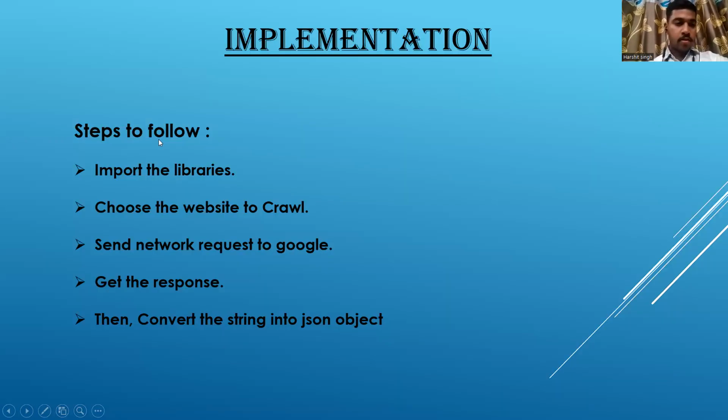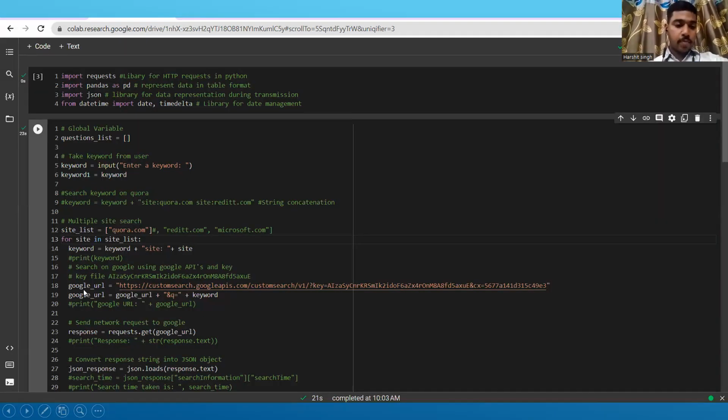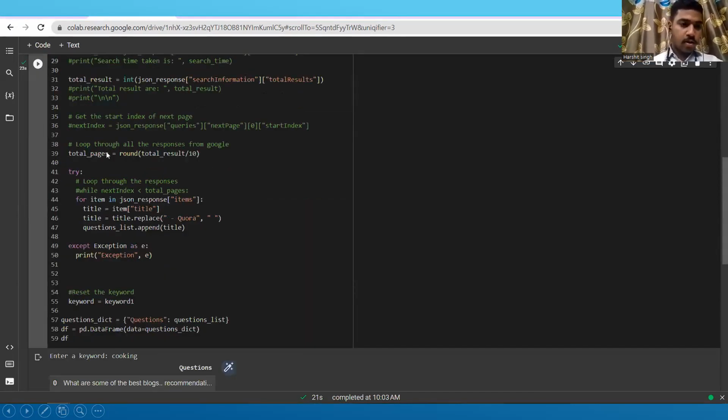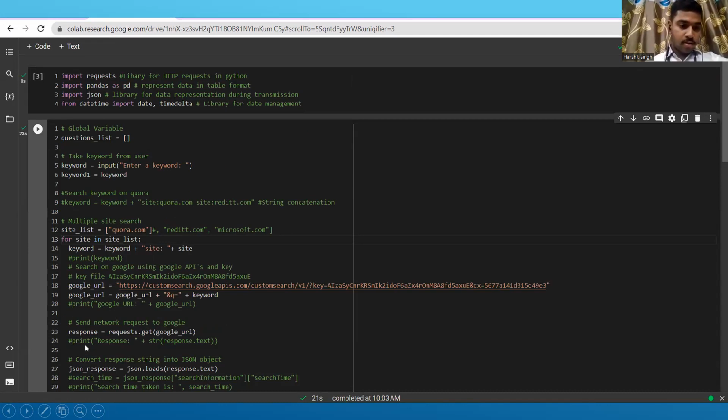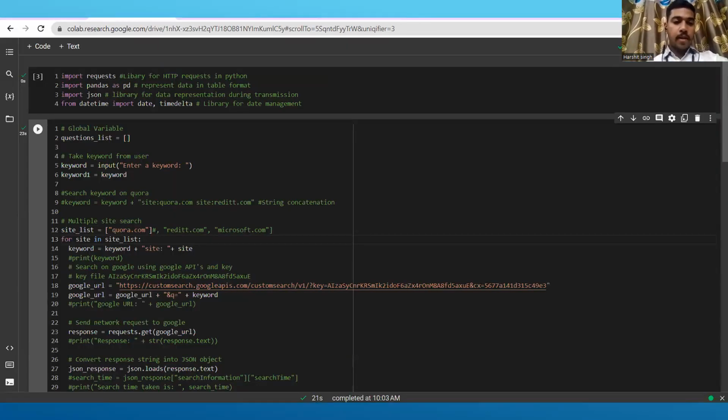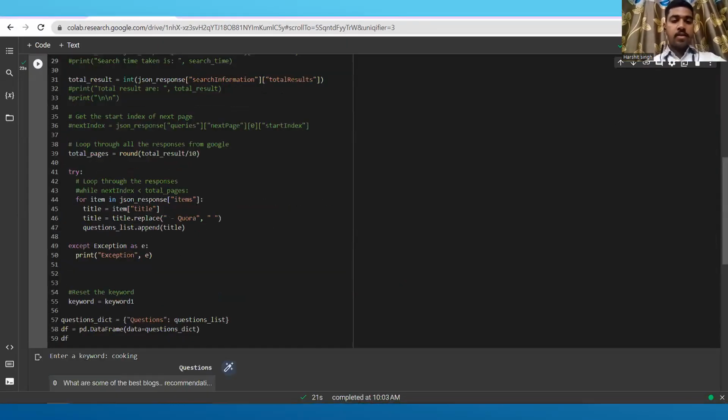After that, we get the response, and the response has been stored in the response variable. In the JSON response, we get the response from Google, and after that, we convert the JSON response into a JSON object, and here is the output.